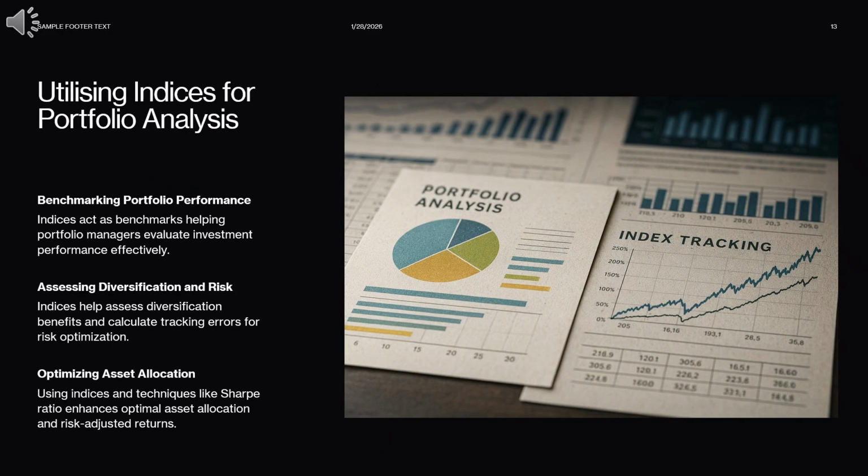Indices serve as benchmarks to evaluate portfolio performance and to construct index tracking funds. Portfolio managers use indices to assess diversification benefits, calculate tracking errors, and optimize asset allocation using techniques like the Sharpe ratio. Studies indicate portfolios aligned with indices often achieve lower volatility and competitive returns, highlighting index utility in risk-adjusted performance analysis.